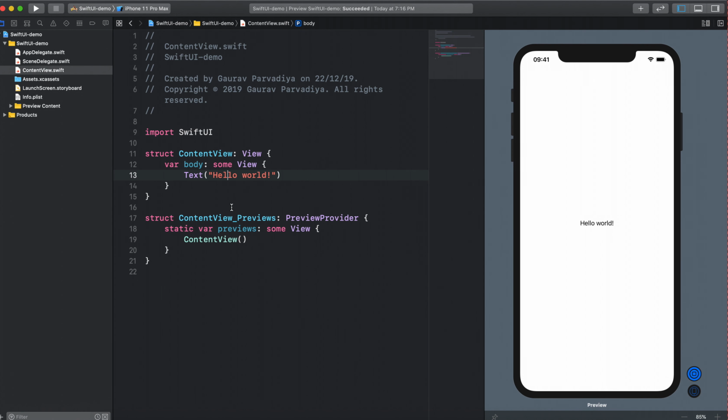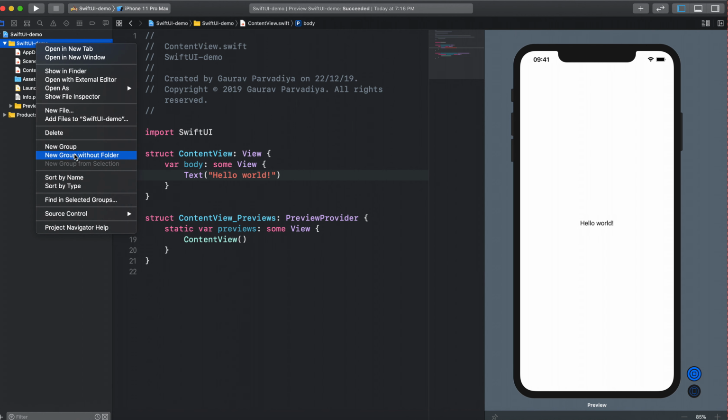So I have a very basic application created here with the hello world as usual. Instead of touching the content view, let's start by writing some reusable views first, and then we will use them inside the content view later on.